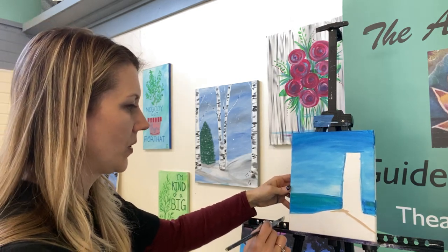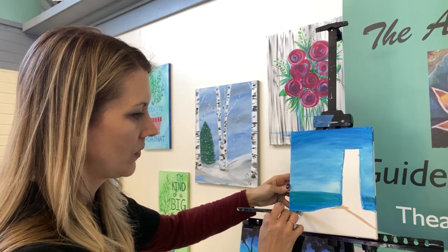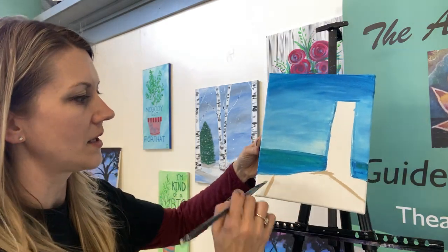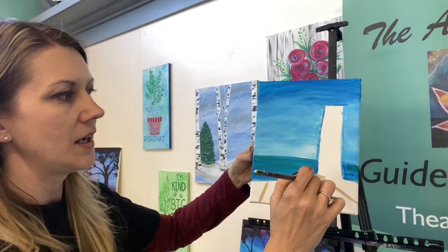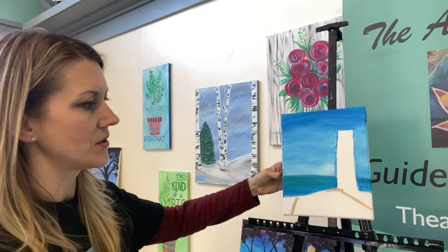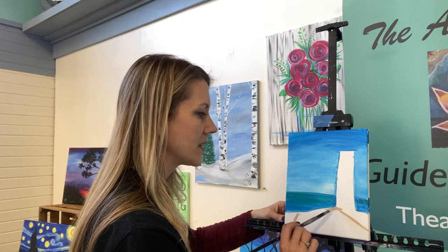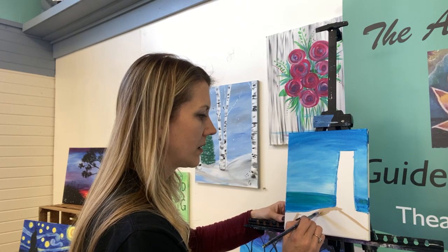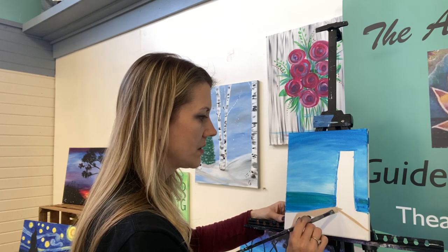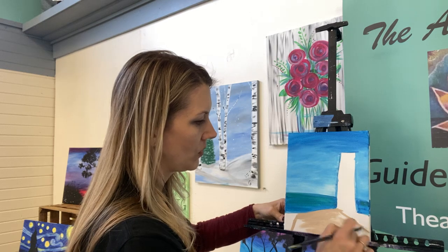Now once we've done that, we are gonna make another line right here. It's gonna be at an angle. This is where we're gonna start our path that we're walking down. So we're gonna have grass over here on the left and grass over here on the right in front of our lighthouse. We're gonna have sand right in the middle. I'm gonna be very purposeful and make a nice clean line right here where my water starts. And then I'm just gonna go kind of back and forth and fill this in any old way.